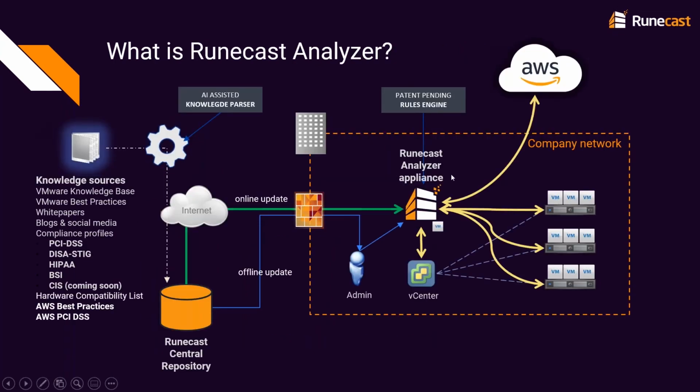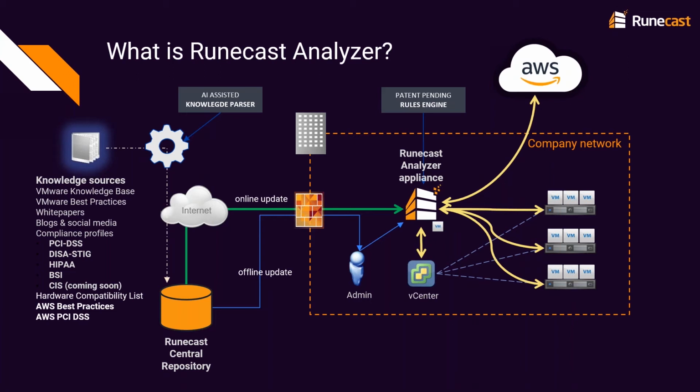Okay. Thanks, Aylin. So this is where Runecast Analyzer comes in. For those of you that are familiar with Runecast and are using it, it's not new information, but Runecast Analyzer is shipped as a virtual appliance. It's about a 1 gig OVA that you can simply download from our website, import into your VMware environment, and then set up the IP address and connect it to all the endpoints: vCenters, NSX managers, Horizon connection service if you have Horizon, and as of December last year, you can also connect to your AWS accounts.